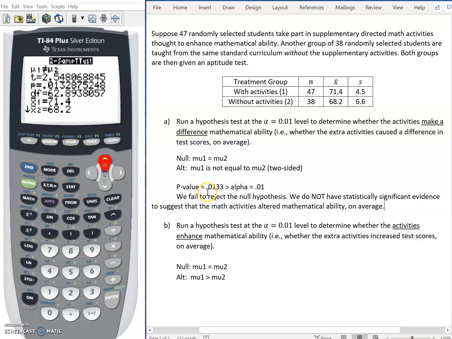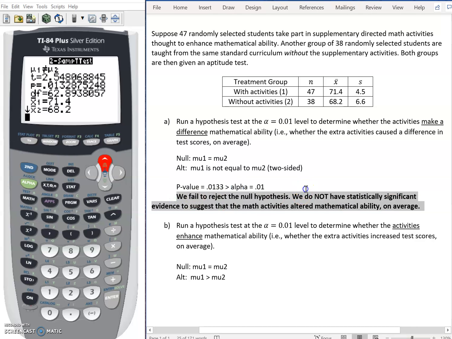So that's sort of our only piece, right, is that we're looking for evidence to show that the alternative is true. We're hoping that we can reject the null, right, for some sort of interesting result. But unfortunately, our p-value was a little bit too large, so we don't have enough evidence to say the null is not true. But this is the type of conclusion you want to have in general: first of all, do you reject or fail to reject the null? And then, is that statistically significant? So failing to reject means we do not have evidence. We don't have statistically significant evidence. If we reject, then we do.